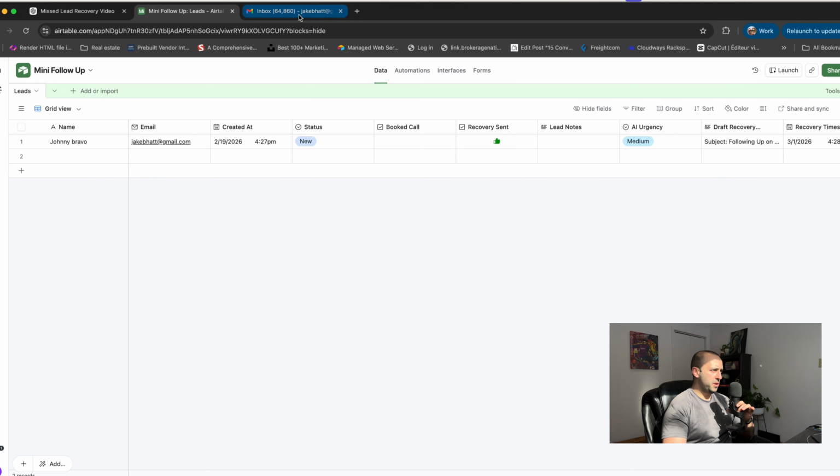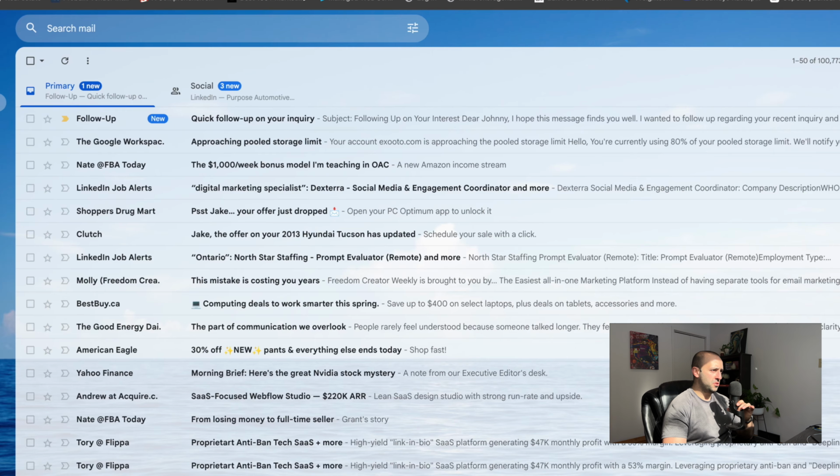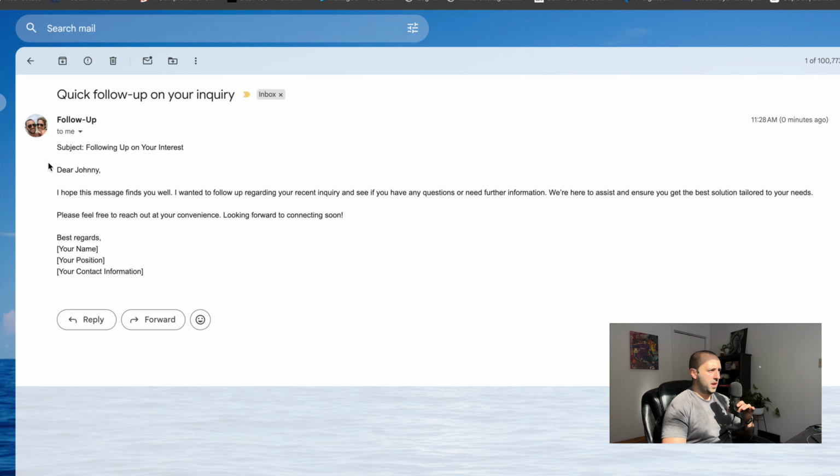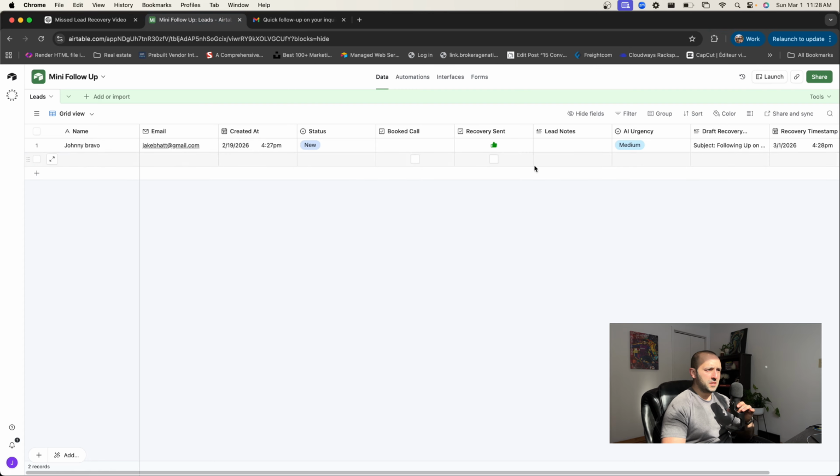And then check your email here. I'm just going to jump in my email just so you can see it. There you go, follow up. And obviously this is a demo, so it doesn't look great, but it's the power of the automation here. The cool thing is you can have it so that the first follow-up's done and you still don't get a reply, and you can still have some additional fields here, and then it will trigger another follow-up in X amount of days, and so on and so forth.